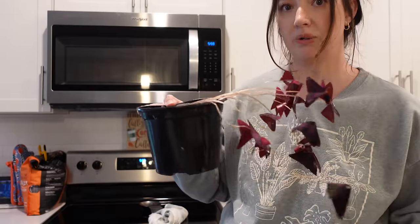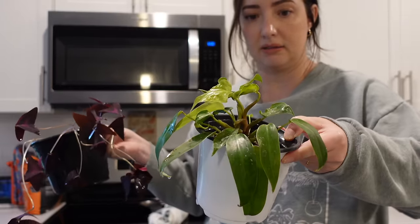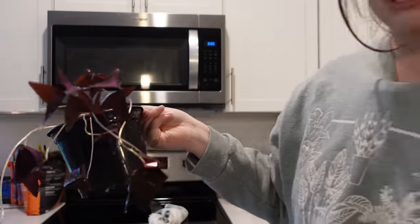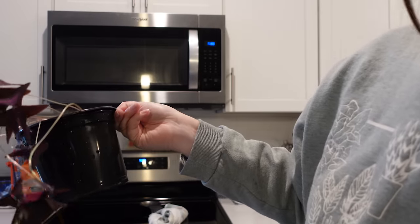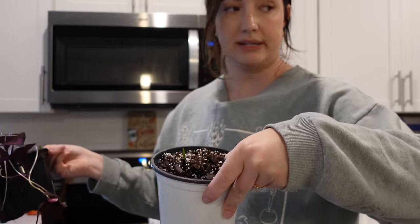I even have little ones like this left, like this purple oxalis that I've had since the spring. It's pretty much gone dormant, but then it grew back a little bit. I haven't repotted it or anything, so I might stick this one in the bedroom or maybe on the shelf. Chai will eat this one, so I definitely have to keep this out of his reach. And then I have this sad rehab painted lady that I don't know what I'm going to do with. And I still have my Jose prop. I have this Orbifolia rehab. I'll definitely stick this one in the bedroom since it's a Calathea.